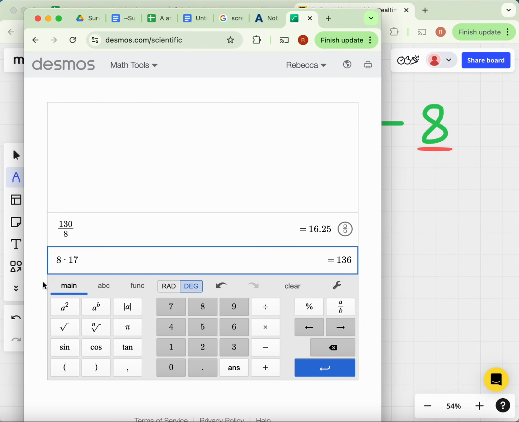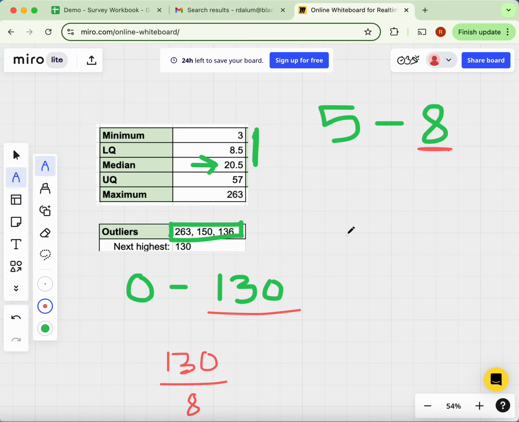So you can just kind of play around by deciding what number of classes you're going to have, the total range that you need all of your classes to cover, and then just test out a couple of different bin widths. So I'm going to go with a class width of 17. And that is what I'm going to use to construct my frequency table now for task 5. But this was a quick overview of how we can do task 4, deciding our bin or class width.